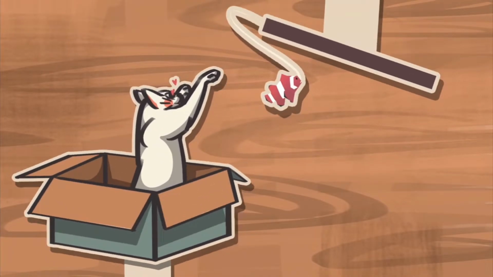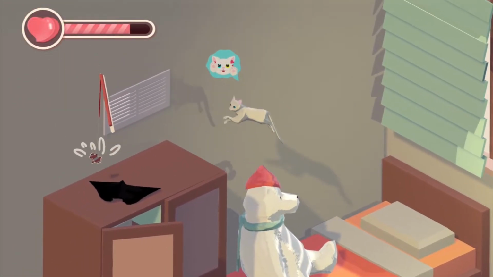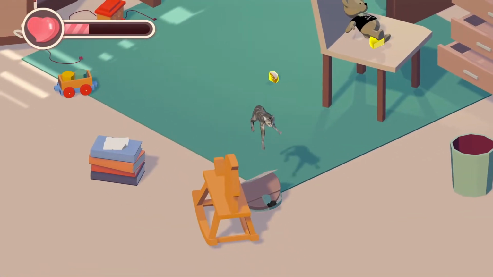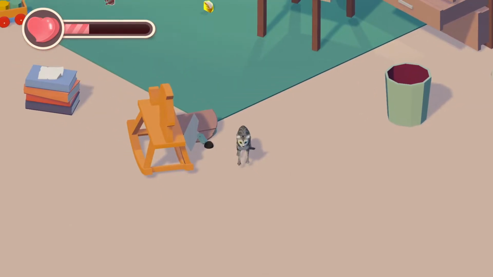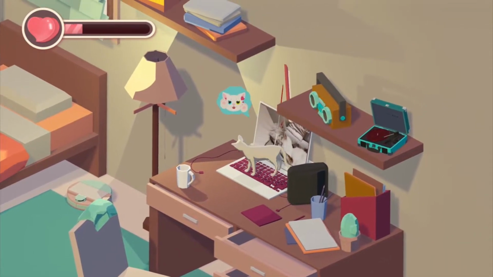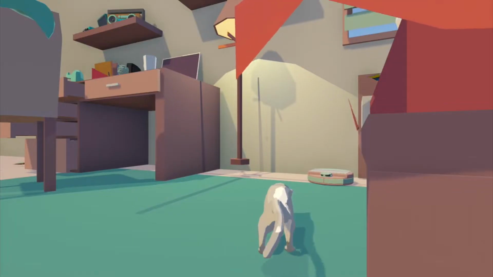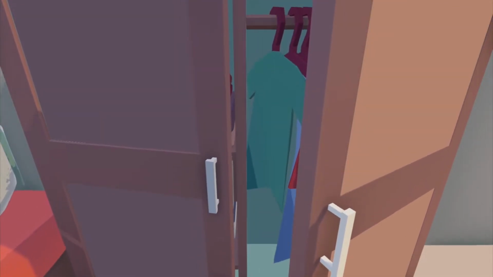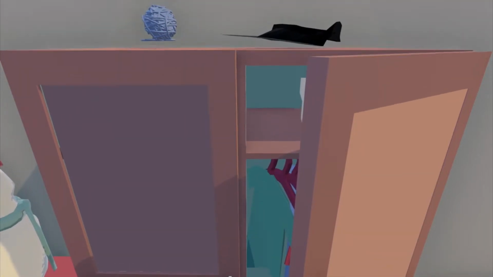The main purpose of our design is to make users feel like our cat is a real creature that you can interact with. Since our game mechanic is so simple, we don't want users to get bored in a very short time, so we designed multiple interactive things in the scene, such as the Roomba on the floor. The cat can jump on it and move with it, and the laptop on the table, and we also hide something under the bed and in the closet, so users can try their best to explore this room as much as possible.